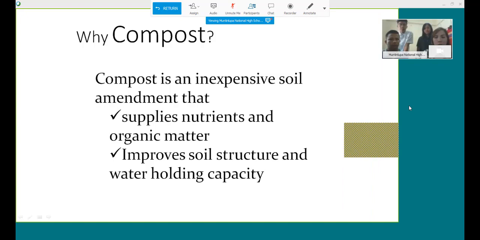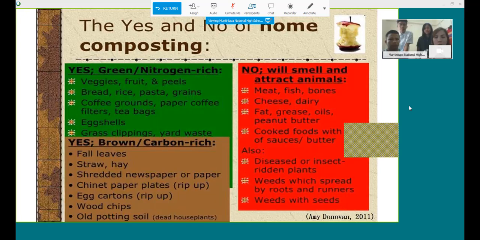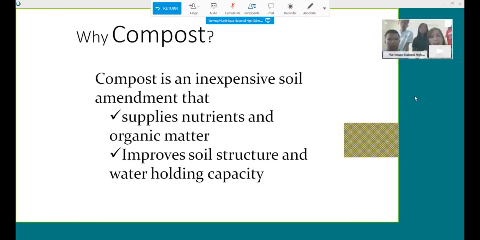And what do you think, son, why are cheese, dairy, and such materials not allowed in a compost, if you were to be asked? Because there might be anaerobic degradation. Yes, that's it. Because fermentation can also happen. That might affect the growth of the plants. And of course, it can be transformed into hydrogen fuels.